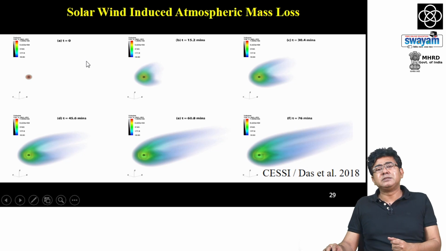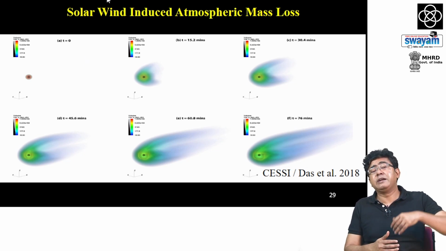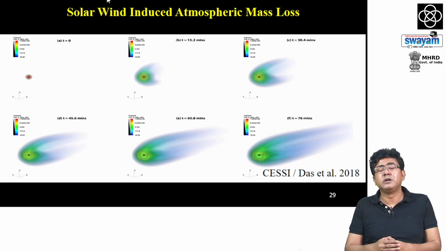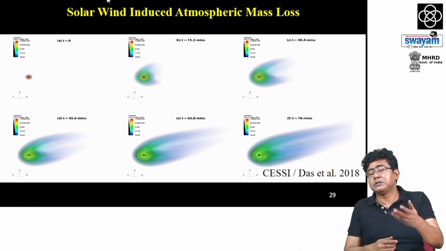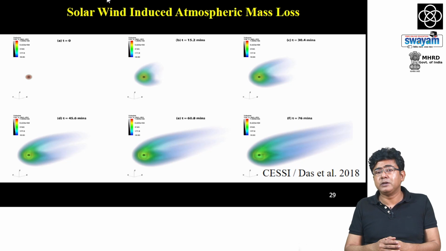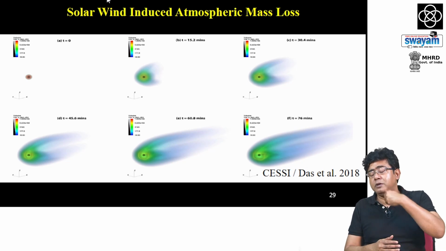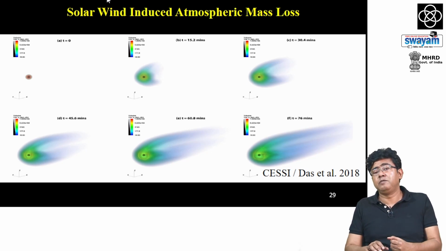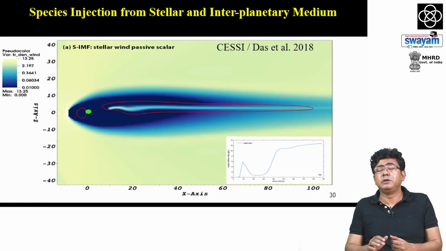So, what this implies is when the wind and the magnetic field in the wind is very strong and magnetic reconnection is favored between the wind and the planetary magnetosphere, a significant loss of the outer atmosphere of the planet can happen. And when you do not have a magnetosphere, it is believed that this loss can be much more significant, and this can over a long period of time determine whether you end up holding on to your atmosphere or not, and which may in turn determine the habitability of the planet.